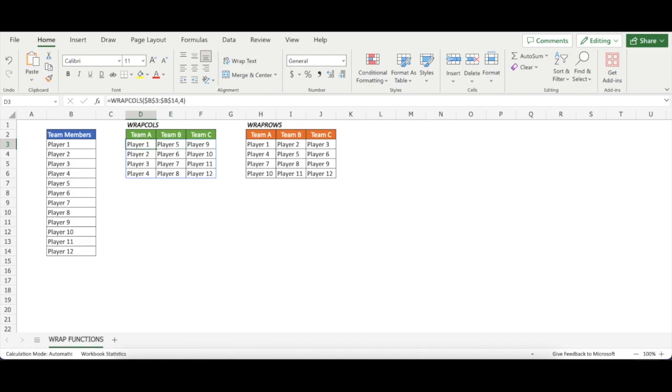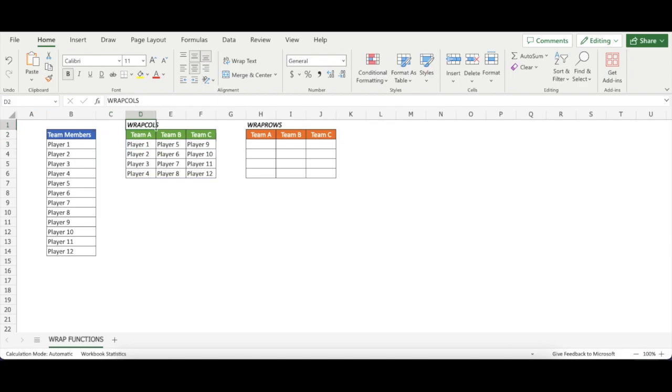Now the task that I wanted to achieve was to randomize the teams, so it shouldn't be biased. But when I use this method, I'm actually just doing a simple copy paste of 1 2 3 4, 5 6 7 8 and 9 10 11 12. This does not serve my purpose of creating randomized teams for a team activity at my office. So how do I achieve a randomized team selection while using the WRAPCOLS function?